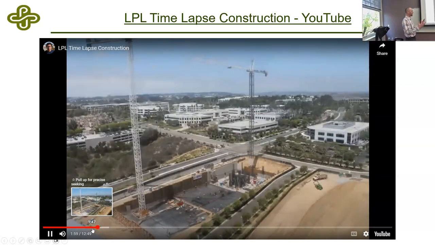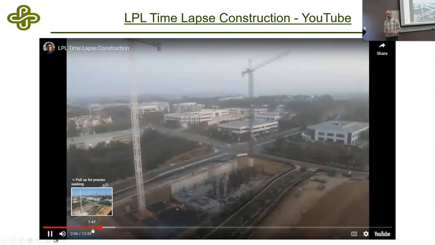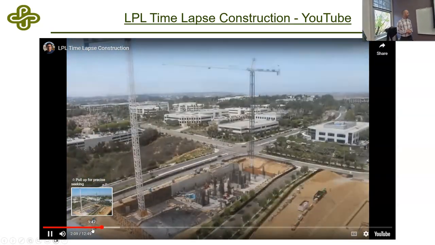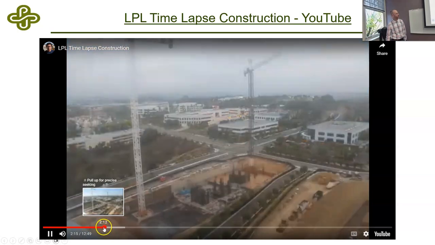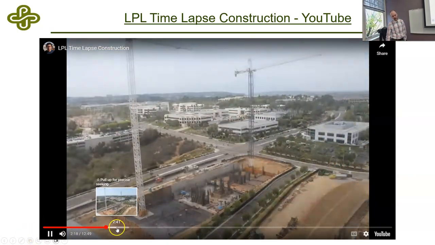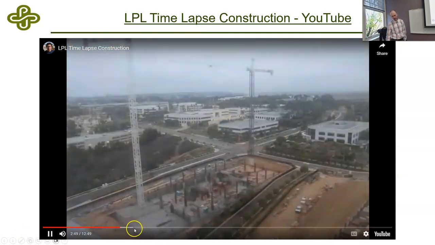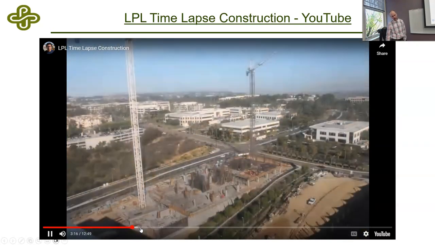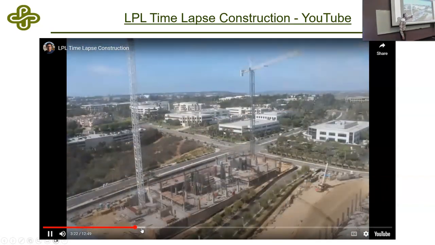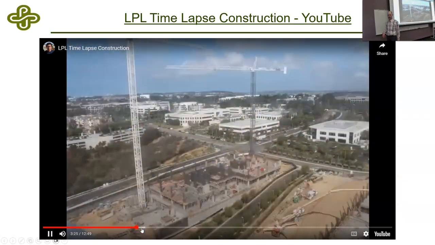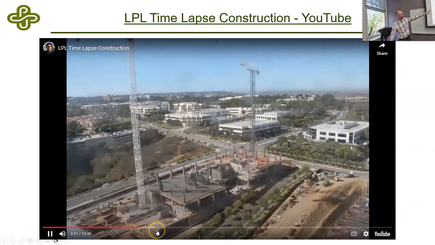The first major component that goes up is all the structural elements. The lower grade is usually concrete elements, so concrete foundations. Usually the first couple levels going up are concrete walls and columns and things of that nature. So you'll have all this rebar installed, pouring the concrete, scheduling the trucks coming out. There you can see the cranes pouring different decks, etc. And you keep moving up. This is a time-lapse video from when they did the initial excavation. That probably was 3 to 6 months for that initial excavation. They got to the bottom there, and now they're up two levels.